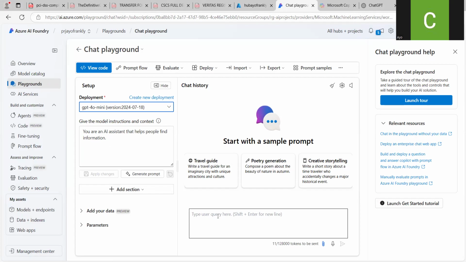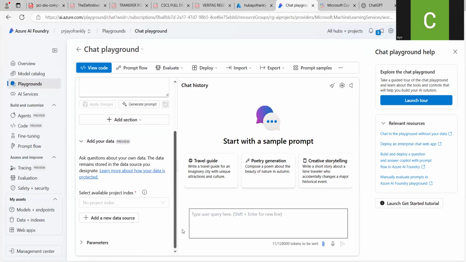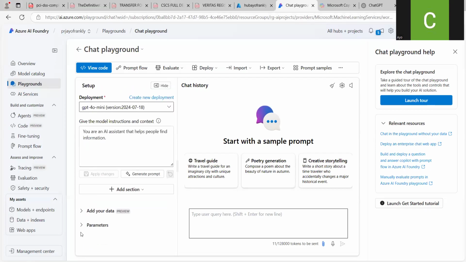We can control the type of responses that we are getting from the LLM. And we can add data beneath, and we can use an index to add our data, or we can also add data manually. We can also upload files, add a data source, and we can also add parameters as well.